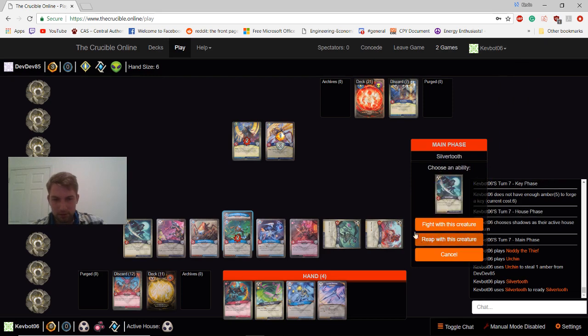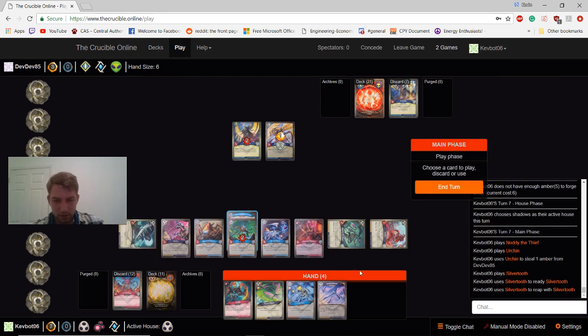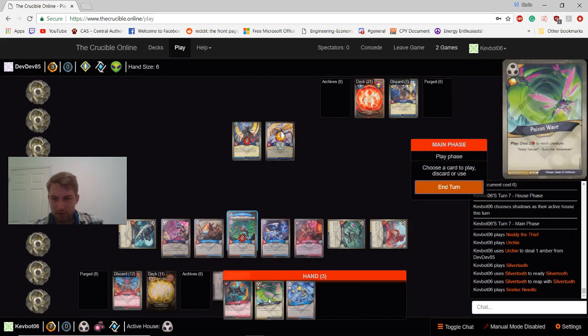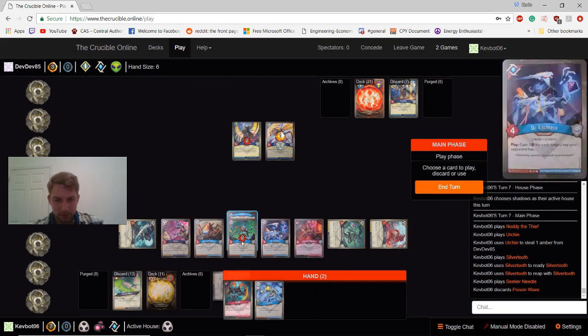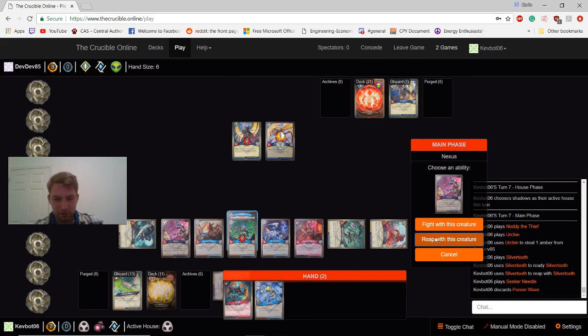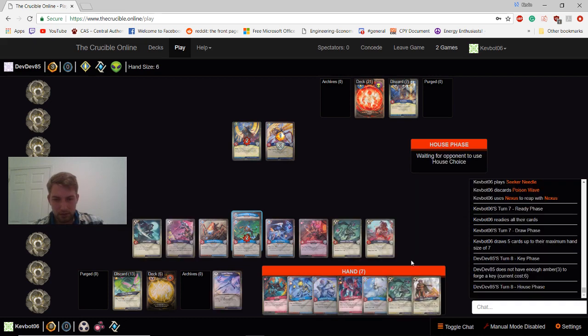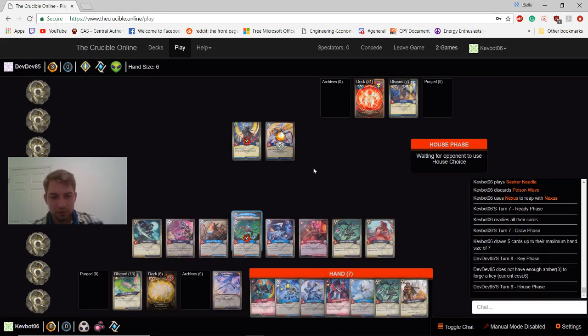And probably just going to Reap here. I'll force him to deal with my board. And then probably just going to discard this Poison Wave. Doesn't seem amazing. Go ahead and Reap with my Shadows creature on board. So yeah, I'm just going to continue to force him to deal with my board, which is continuing to get bigger and bigger. So now he doesn't have a restriction on his house.